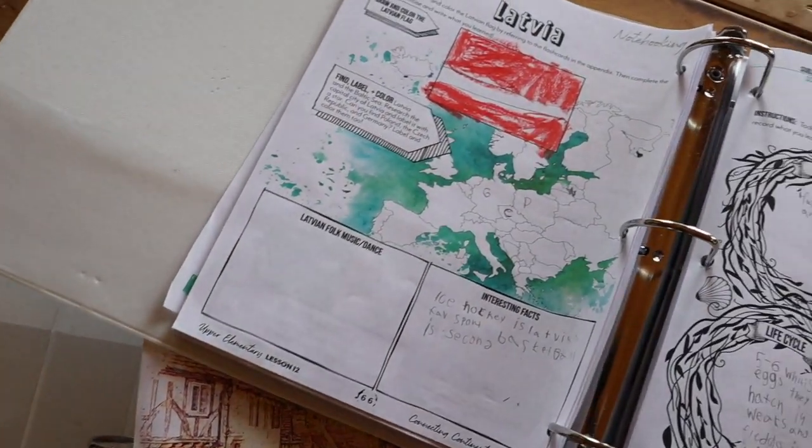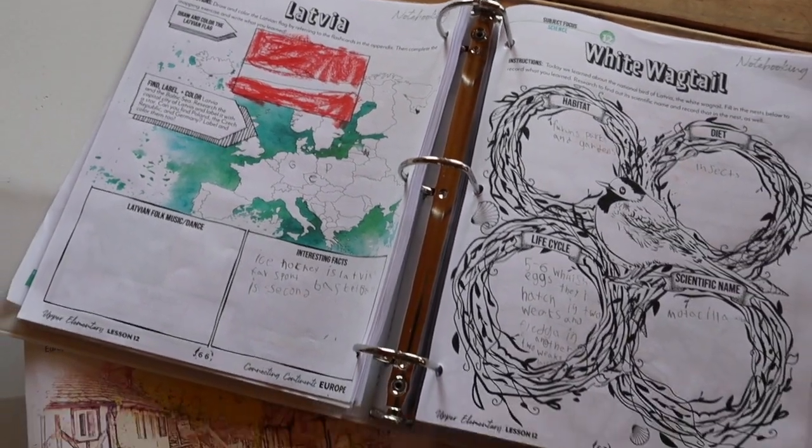For us, I don't expect them to do lots and lots of writing in this. For us, Gather Round is more about sparking more conversations and spreading our wings into different topics and learning about different countries. And I really enjoy that. There are things where they suggest you go and look up this video on YouTube, or you do this extra activity, or you make this extra food, or you go on this field trip, and we did none of those. But we still really enjoyed it.